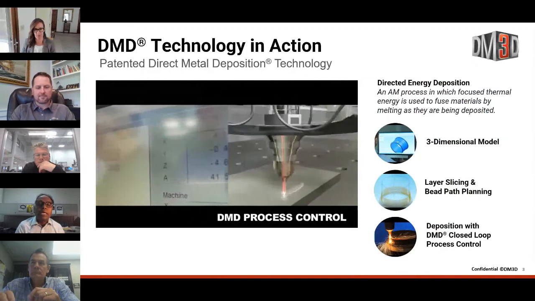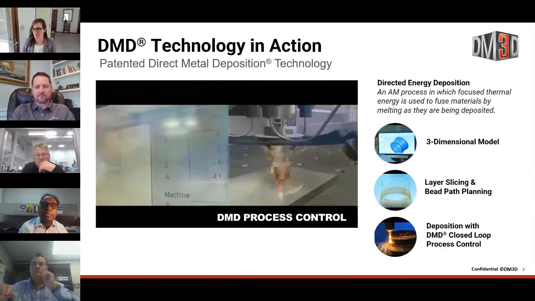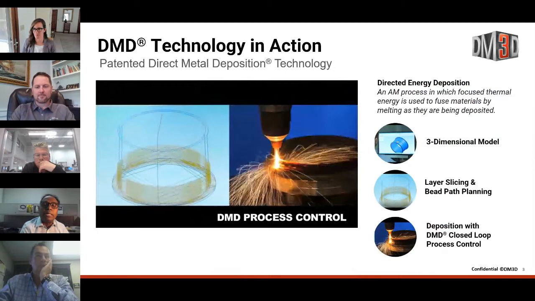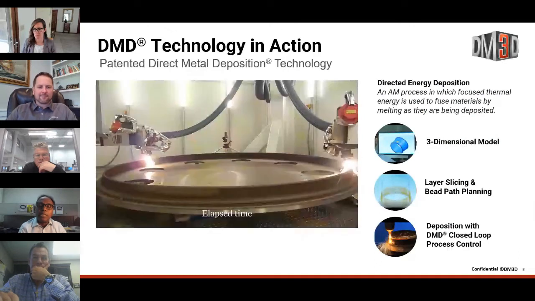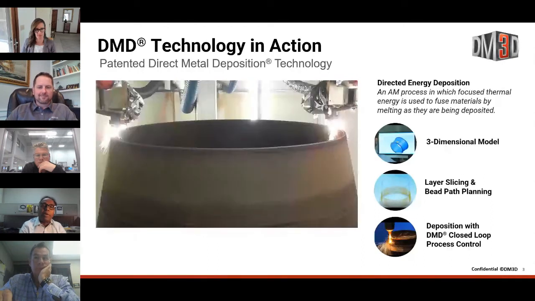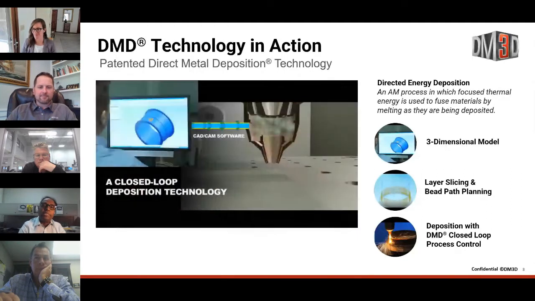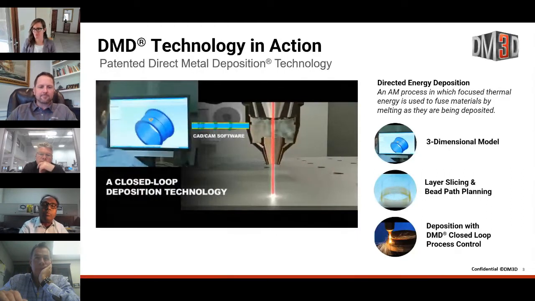Sure thing. So this is a typical simulation video first, showing the laser shooting out from the nozzle and then metal powders getting injected into the melt pool that the laser is creating. And then you move the nozzle, put a bead of metal and step over, put second bead, third bead, and so on. And then that's how you create a layer. And then you stack up the layers, you create a full part.